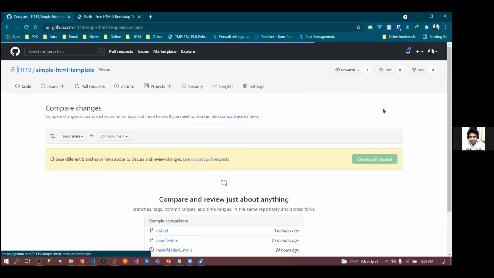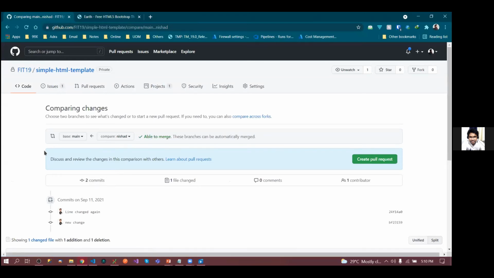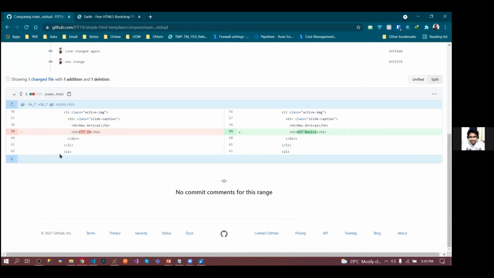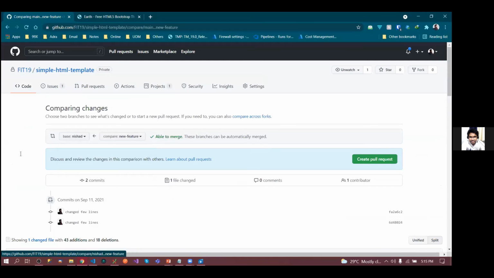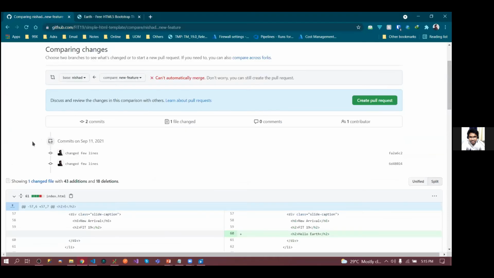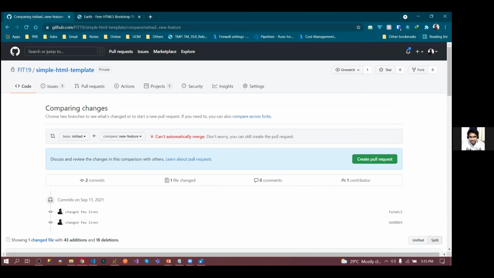Maybe new pull request. If I refresh it, okay, it is still able to merge. Maybe I'll try to merge it to Nishad's branch. Okay. Now we have an issue. Cannot automatically merge.